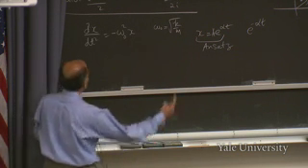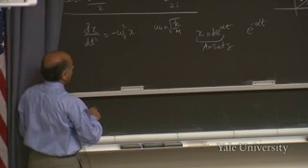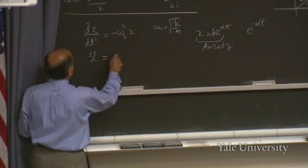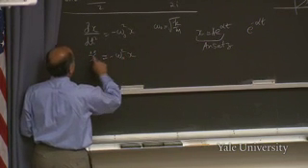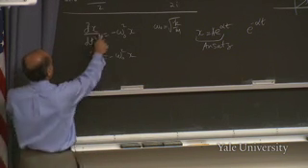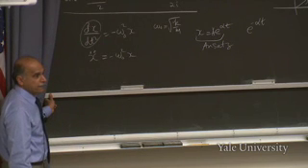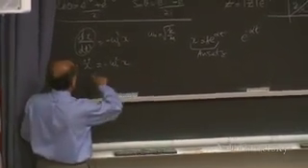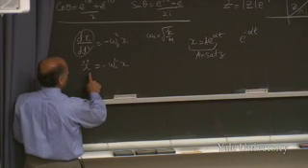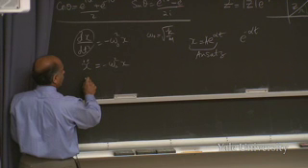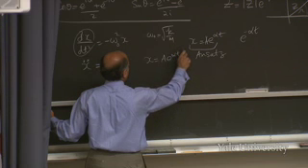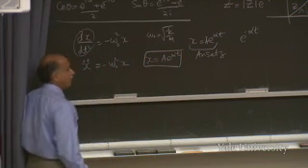So let's take it, put it here. By the way, I'm going to write this equation in a form that's a little easier. X double dot is minus omega 0 squared x, where each dot is a derivative. It's just more compact that way, rather than to write all of this stuff. So let's take that guess and put it here and see what we get. I get, when I take 2 derivatives, you can say, do I want e to the alpha t or e to the minus alpha t? You will find it doesn't matter, so I'm going to take e to the alpha t and put it in.